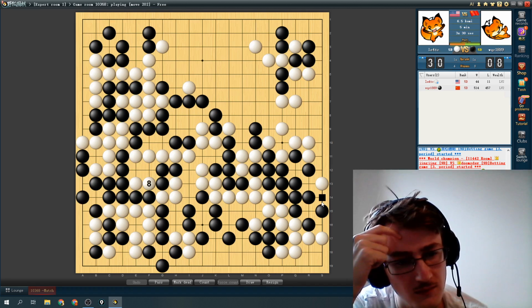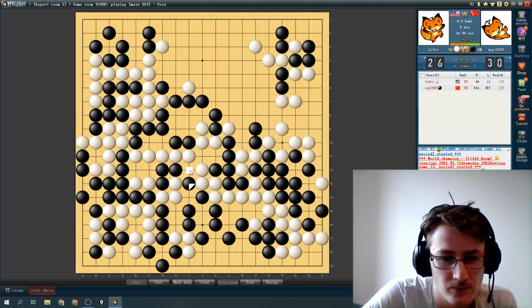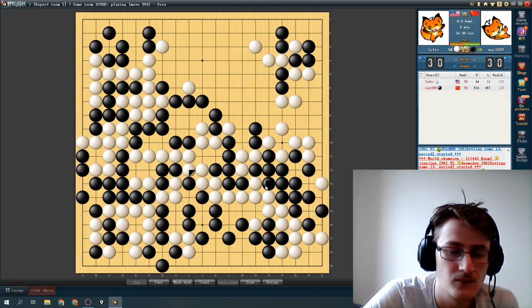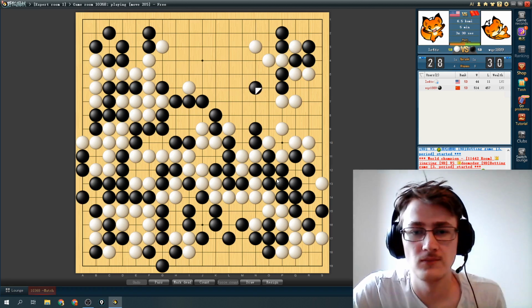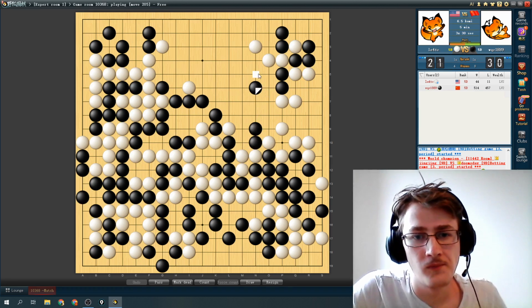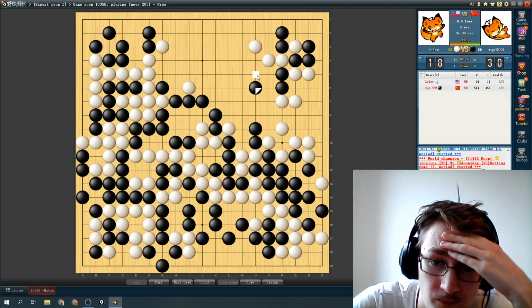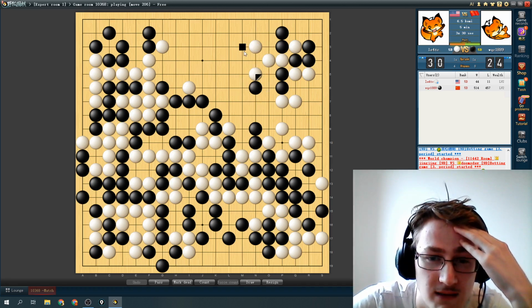9, 8, 7, 6, 5. Probably black 4. I misread this one. Okay. Not quite ready to give up yet. That's fine. So now we should just focus on living on both sides.